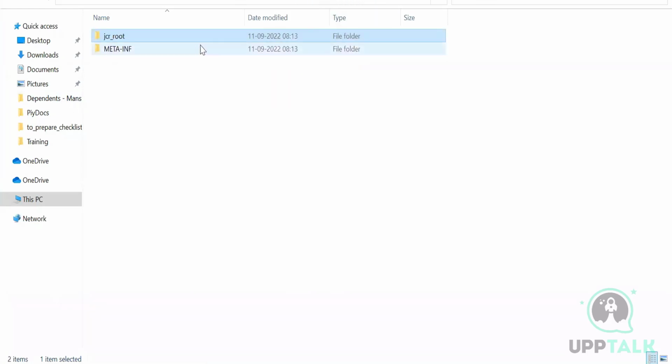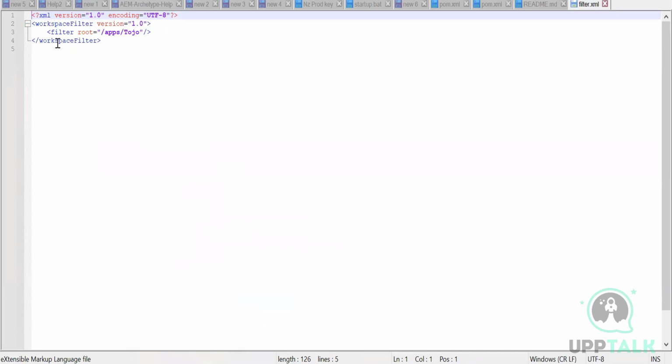So inside the content, you have the JCR root where you create your new folder, but inside META-INF you have your filter.xml. Inside your filter.xml, you have to mention which new folder is here. What was the name of that new folder? It was Tojo-AEM. So Tojo-AEM is also what you have to mention inside your filter.xml.